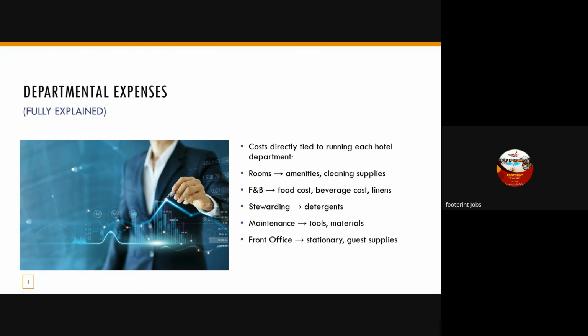As small and minute as that thing is, when you put it together, the company might end up wasting an additional 30,000 for detergent or 20,000. When you now put all these small costs together from every department, at the end of the day, you might realize the company has spent a million plus on things that would have been avoided. Now, so we talk about maintenance, still under departmental expenses.